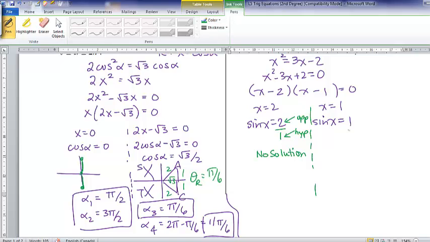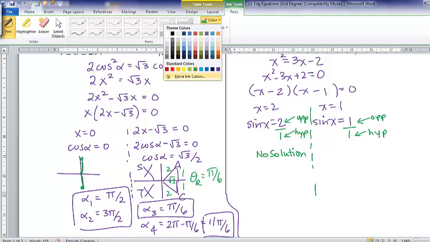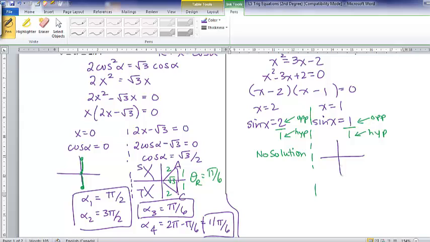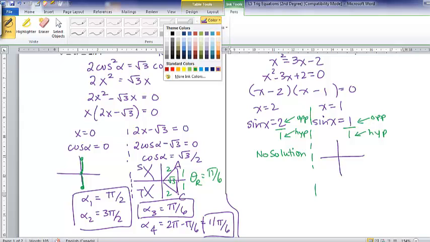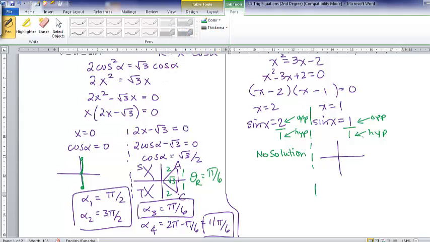So the one on the right, sine x equals 1, this is a quadrantal angle. It's saying that the opposite and the hypotenuse are equal. So if you think about where that would happen, for opposite and hypotenuse are equal, you've gotta know the special triangles pretty well. That's gonna happen here.